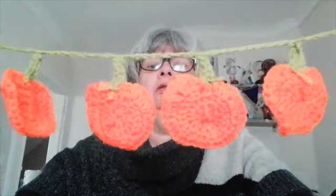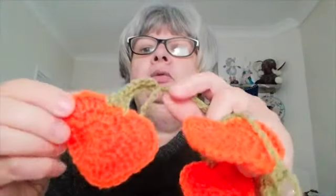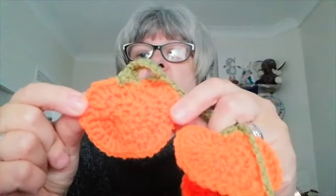So the only other little finished object I've got is just something that I've done just for fun, and this is using a tutorial by the lovely April Towis, who is another lady who's based in Nottingham, and she does crochet, and I made a little pumpkin garland. So if I bring it a bit closer, let me do it the right way round, because this is one of the pumpkins, and it's just using some amigurumi, and then the pattern, she's got a free YouTube tutorial, and I will link to that if anyone wants to do some.